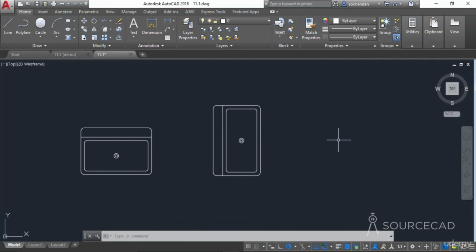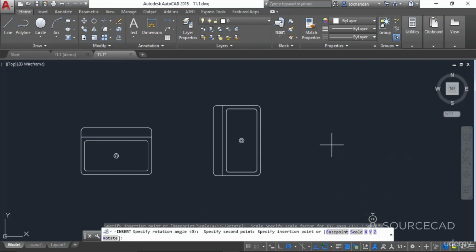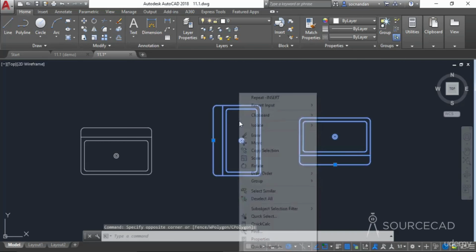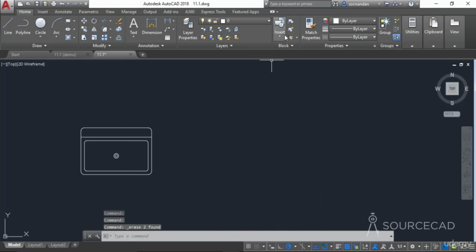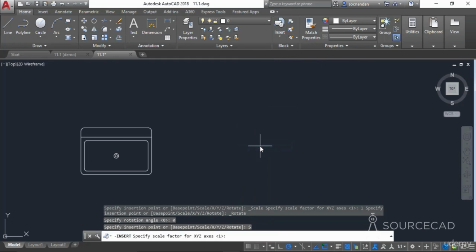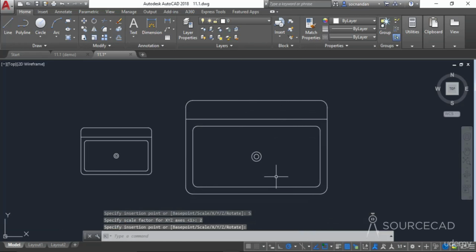Similarly, if you want to rotate it to 180 degrees, once again, you can click on this sync, right click, select rotate. Now click on this point and click on this point and we have it rotated to an angle of 180 degrees. You can not only rotate the block while inserting, but you can also change the scale. So I'll select both of these block references and I'll erase them. Now once again, I'll select sync, right click and select scale. And in this case, you can change the scale. So right now, let's increase its size to twice of its original value. So I'll type 2 and press enter. Now we have this block, which is twice the original size.